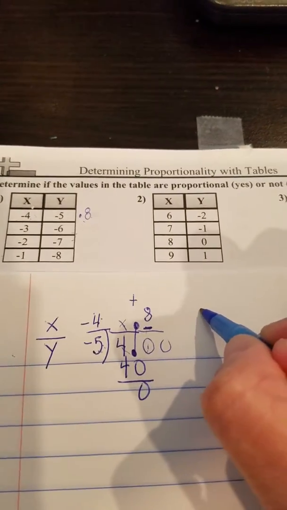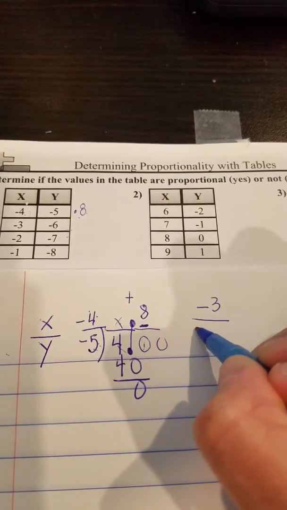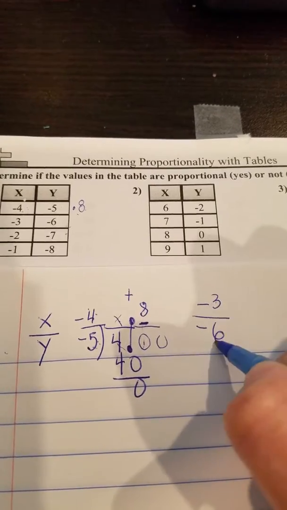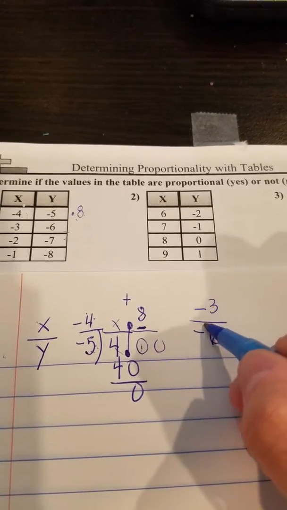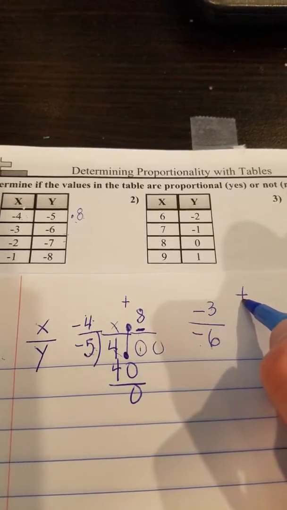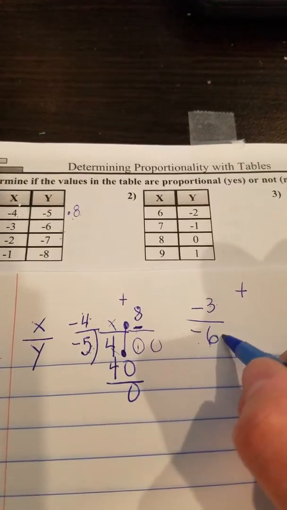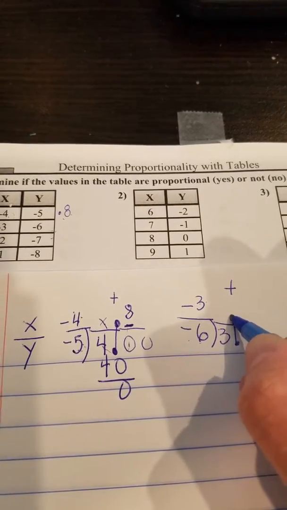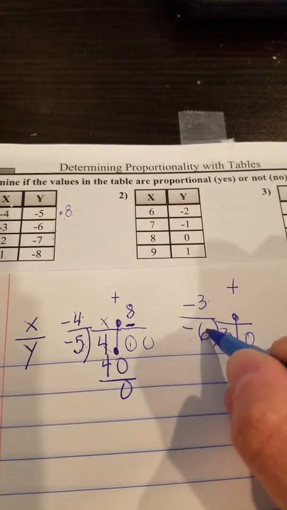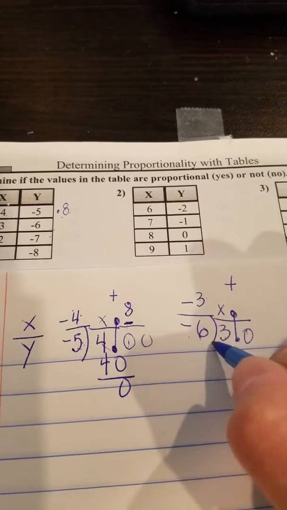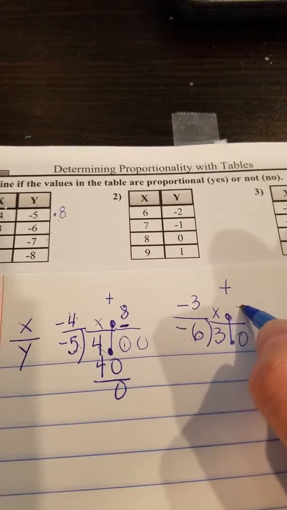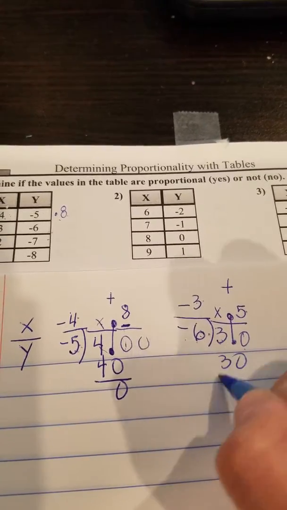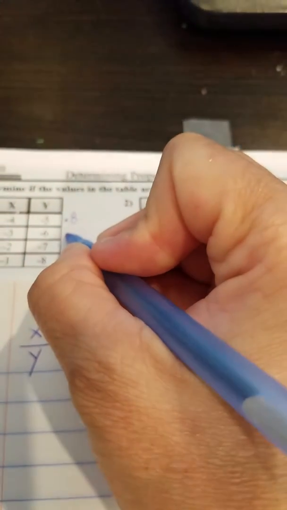Let's do one more. Negative 3, negative 6. X and Y. Let's see if this one is going to give me 0.8. Well, a negative divided by a negative is going to be a positive. So let's see. 3 divided by 6. Push this up. Add a 0 for a guide. Does 6 go into 3? No. Does 6 go into 30? Yes. 5 times. 5 times 6 is 30. So this one is 0.5.